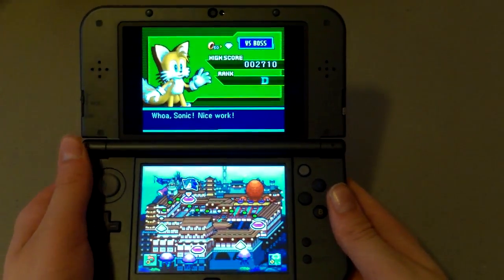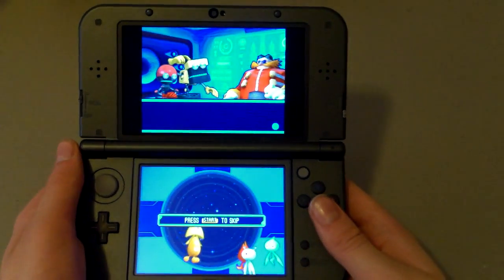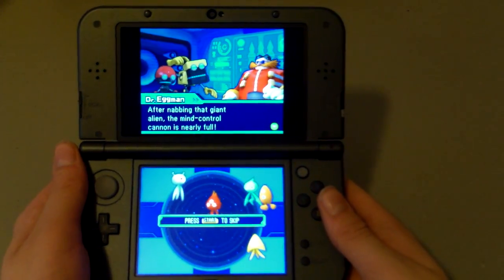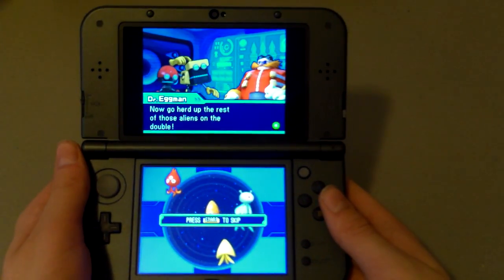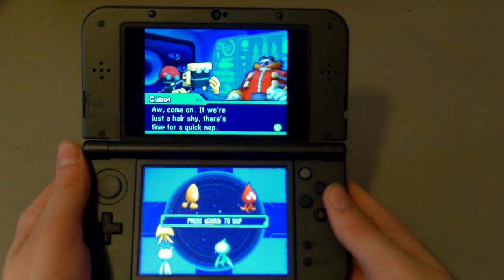Okay, so that's the end of that. So next time, after nabbing that giant alien, the mind control can is fully charged. Now to head up the rest of this alien demo. Not fully charged, but it's getting close.